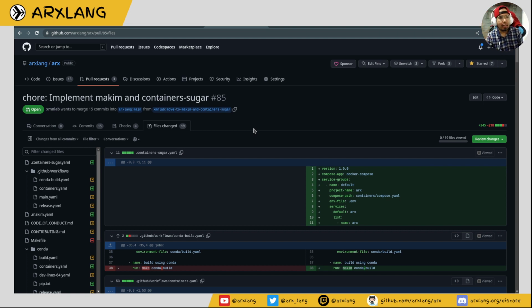In this case, Makim is used to replace the current makefile. So Makim is a new library, a new tool that will bring the same benefits from make, at least for the targets, not for files for the compilation, but for the targets, but with a more robust approach using a YAML file, and it has a lot of things that bring us features for free.